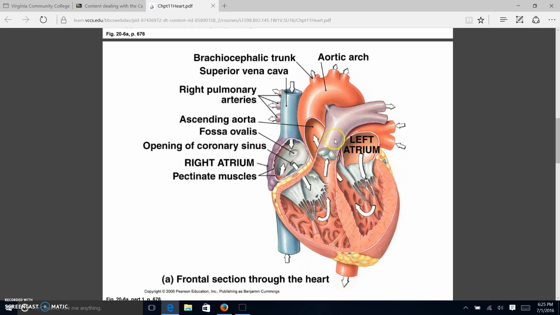We would also have them coming back from our right lung over here in this direction and entering into the left atrium from the other side. And so we'd have oxygenated blood coming back from the lungs, passing through the mitral valve, also called the atrioventricular bicuspid valve, down into the most muscular portion of the heart, the left ventricle. Then blood would go up through another semilunar valve, which we see part of a cusp right here. It looks like the pulmonary semilunar valve, but it's called the aortic semilunar valve because it sits at the base of the aorta. All right, blood would pass through the valve, go into the aorta, and be distributed to the rest of the body.